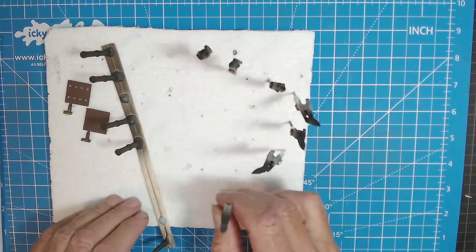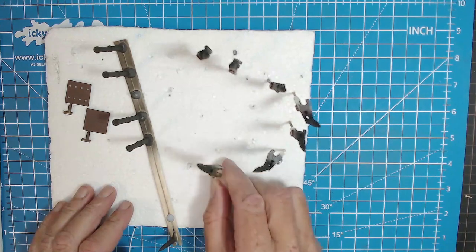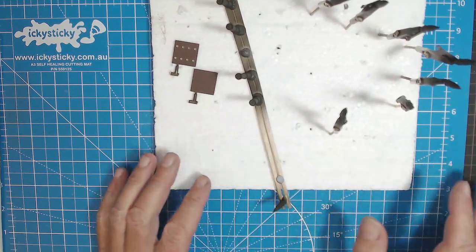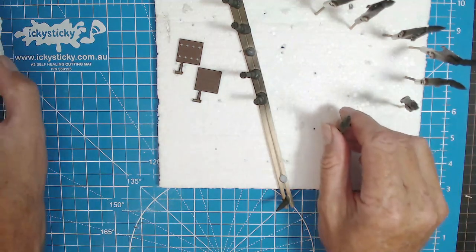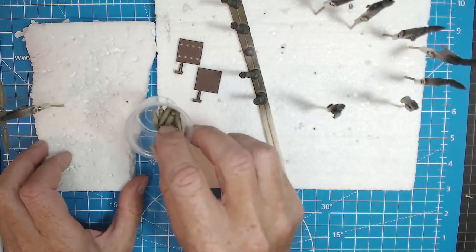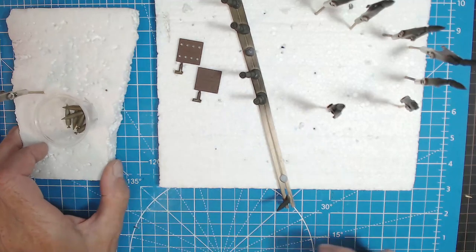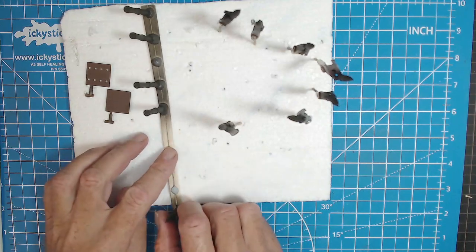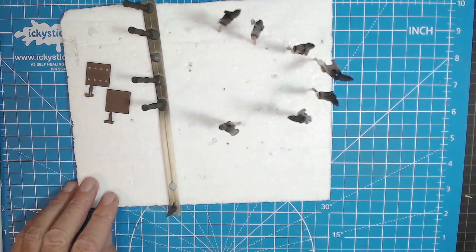Okay, so these are done. These are all the shells and the casings and everything, and these all need decals. So that's what I'm going to do. I'm going to get the decals to put on all these, get myself up here with some water set up, and when I've got these back, because I haven't got enough alligator clips, I'll go and clip these all up and get them painted, because they've got to be painted up like these ones are, and more decals put on them as well. So there you go. And as usual, while I'm waiting for things to dry and so forth, I'll be putting figures together. Never ends. Okay, I'll be back shortly.